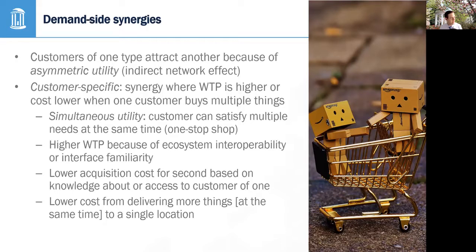I don't think I have it here, but that asymmetric utility often involves different preferences for simultaneous utility. So in that academic paper that looked at the context of laundry and tanning, some customers valued that combination and others did not value that combination because they were not interested in tanning. But they also had asymmetric utility for the presence of the other customer types. So these concepts can interact with each other and lead to more complex strategies.